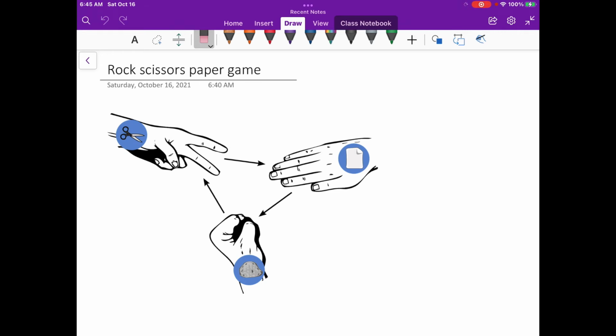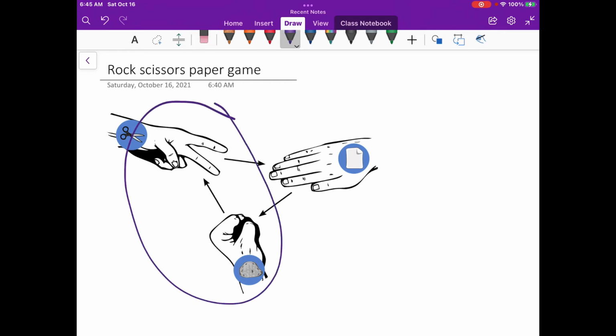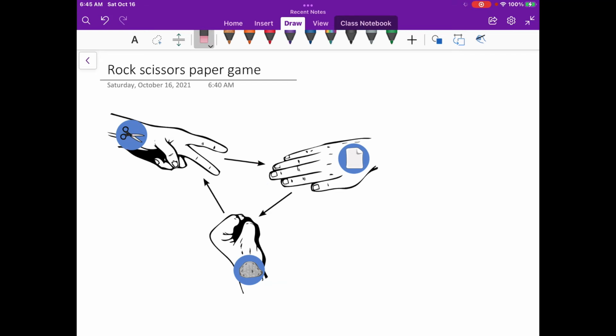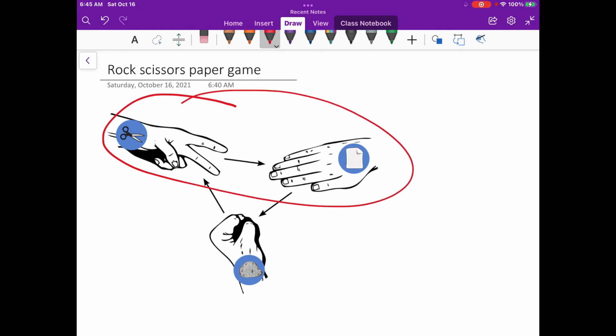And then they would decide which one, and their arm would go down and their hand would either choose the rock, scissors, or paper. And so the rock beats the scissors. So if one student puts out the rock and the other puts the scissors, the rock wins. And then the scissors beats the paper because it cuts the paper. So if one student puts scissors, the other puts their hand out, the paper, then the scissors would win.